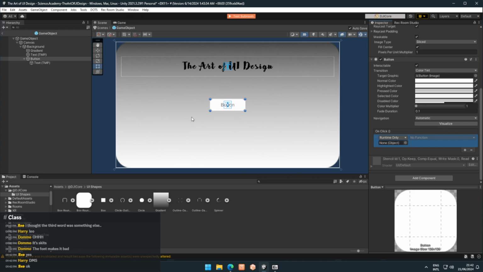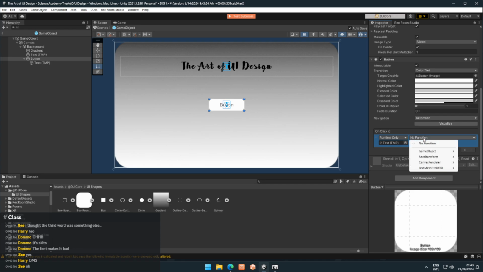So as an example, when I click this button, I want the Art of UI Design text to change into my name, for example. So I'll grab that text from the hierarchy, drag it into the On Click execution, and then we can select a function.